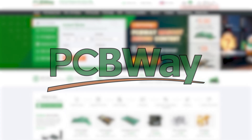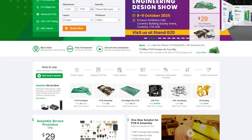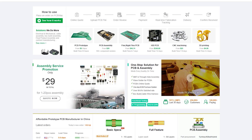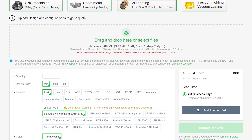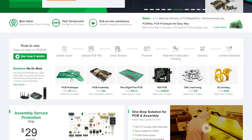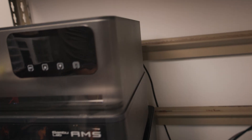Before we review this, I want to talk to you about PCBWay. If you need 3D printing, CNC machining, custom PCBs, or PCB assembly, these are just a few of the services they can offer. I've already used their services in upcoming videos and the quality has been top notch. Upload your design, select things like quantity, material, finish, and more. New customers can get $5 off their first order using the link in my description below.